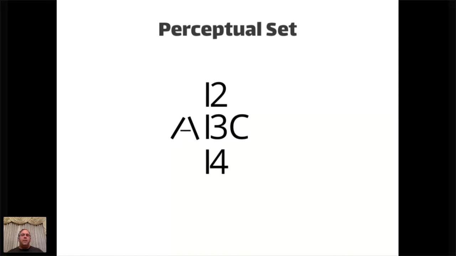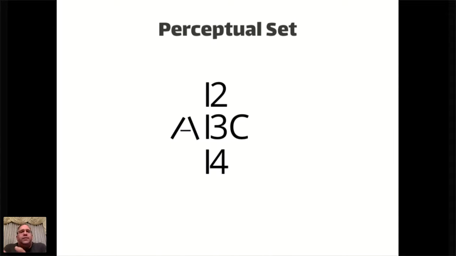Now, of course, you might say, well, now I've seen both, I can kind of see it both ways. Understood. But nevertheless, depending upon how the context of it is presented to you, it might lead you to perceive something in a particular way, which is what the definition of a perceptual set is. It's the readiness to see something in a particular way given how it's presented to you, especially in context with other objects around it. So in other words, to simplify that, this weird looking thing in the middle might look like a 13 when it's presented with 12 and 14. However, when presented with A and C, it appears to be more of a B. So again, how we might perceive something depends upon how it's being presented to you. That is a perceptual set.